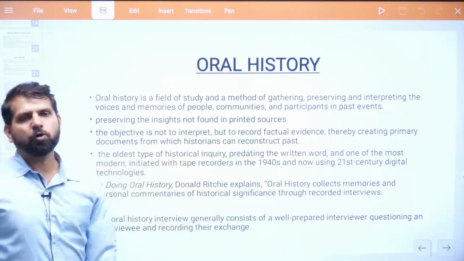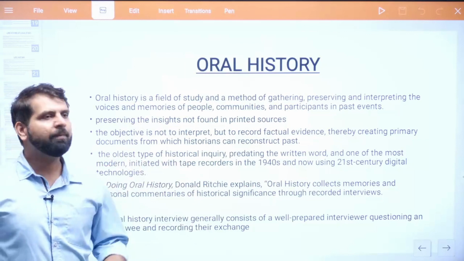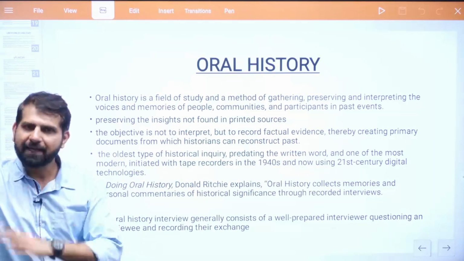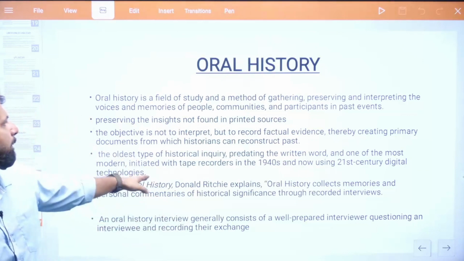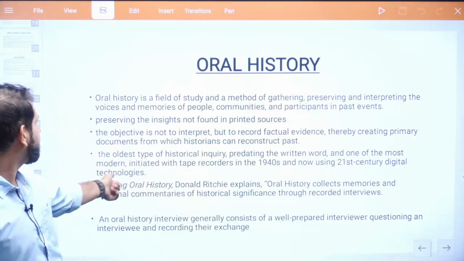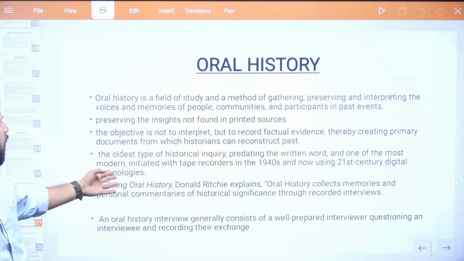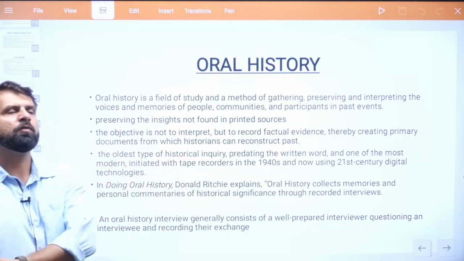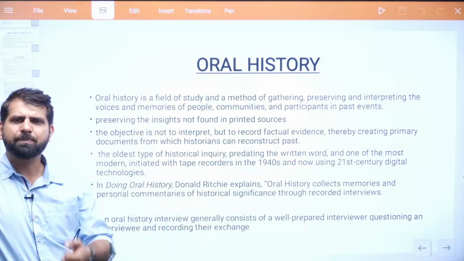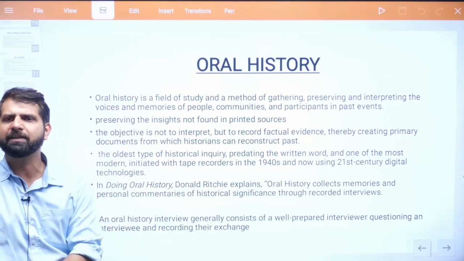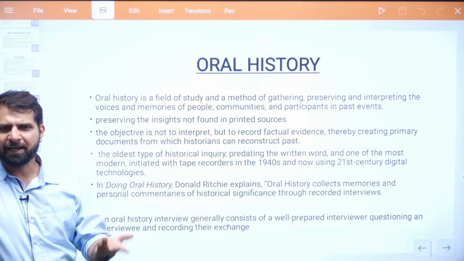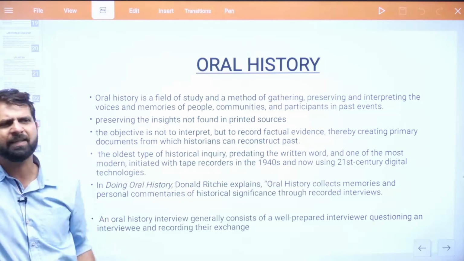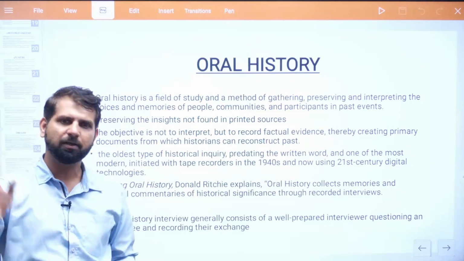It is the oldest type of historical inquiry. Even before writing, people were gathering oral histories, predating written records, and most of modern oral history was initiated with tape recorders in the 1940s. With the coming of tape recorders, people started to record the oral histories of people when they went to the field. Now you have digital technologies. You need not carry that much of a tape recorder with you. A small mic, a mobile phone, anything can be taken, and it can be directly transmitted to different parts of the world.